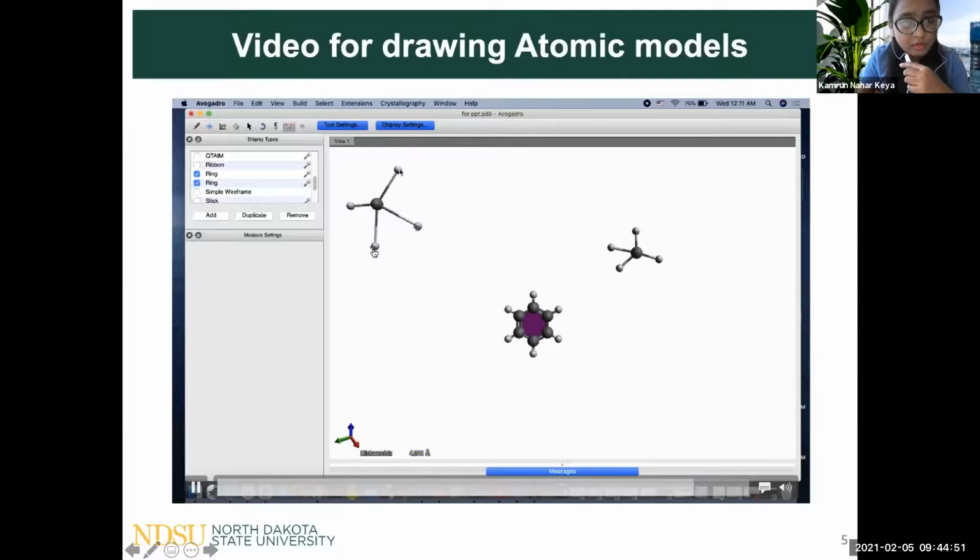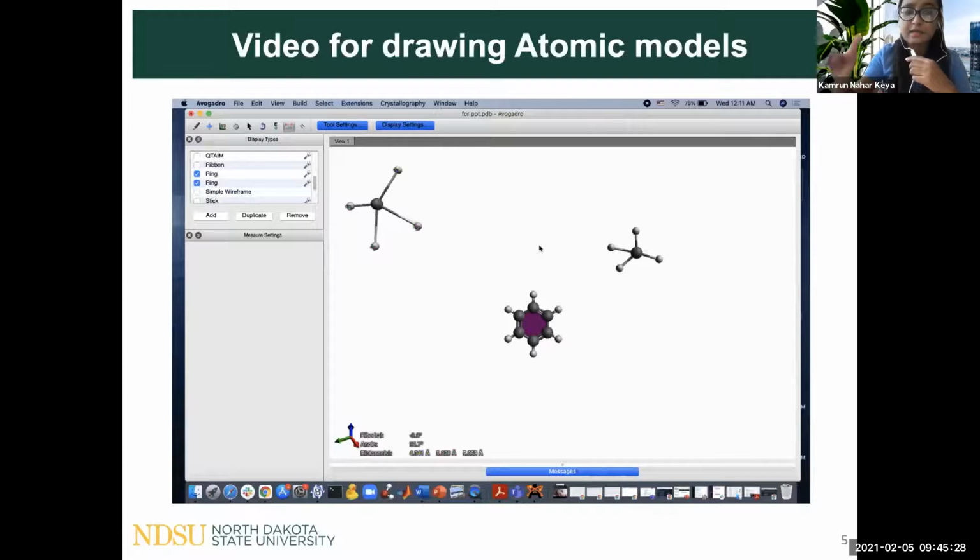You need to see there is an option like a ruler, so you need to click this one and see there, everything is written there. After that you need to select atoms. If you want to see a distance, you need to select two atoms. If you want to see an angle, you need to select three atoms. And if you want to see a dihedral angle, you need to select four atoms. So it will show, when you build an atomic model, what the angle of that is.